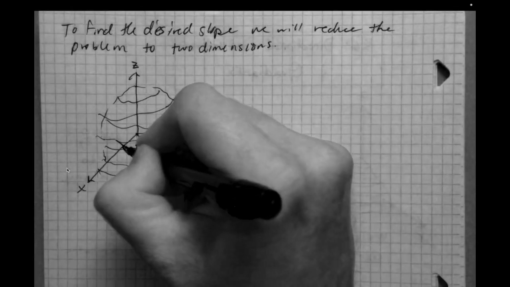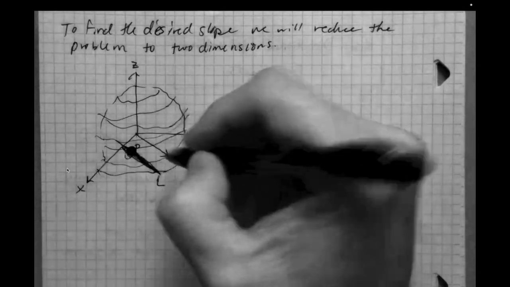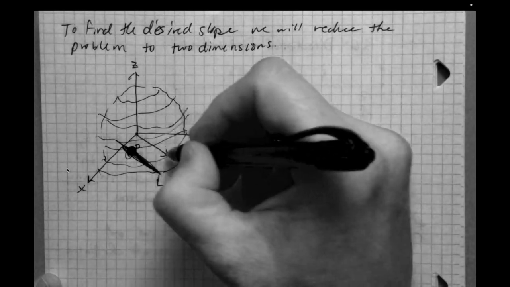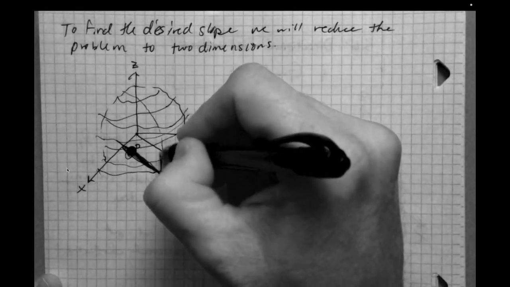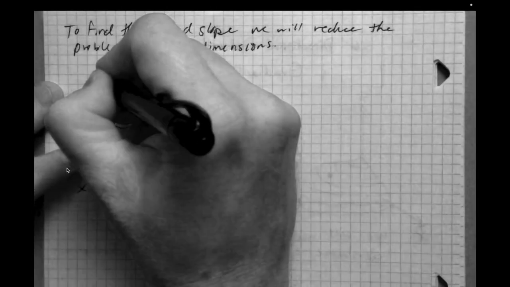And that line is going to go through P, right? So my picture's gotten a little sloppy here, but that line is going to drop down and go through P, and it's going to be a surface that's getting dropped down perpendicular to the xy plane and parallel to u. And so it's going to create a curve. It's going to form a curve along the surface. Okay, and we'll just label that curve C.